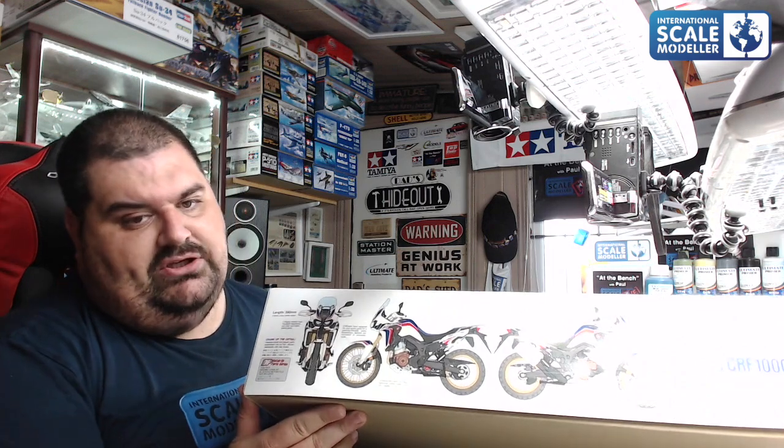Fantastic. We've got some detail on the side of the box, as you can see. It's a difficult one, this, because it's huge, it's hard to get in shot. So in length, 290mm, so 40cm, so quite big. It's about 18 inches, I think. Obviously, the detail of the parts mentions the chain set, which I've got on order. And that's it, the rest of it's in Japanese. And on the other side, we have both schemes. Sorry, it's whiting out, it's nothing I can do really. The white and the red, and a picture of the real machine as well, which is awesome. So let's crack this huge box and let's have a looky see what we've got inside.